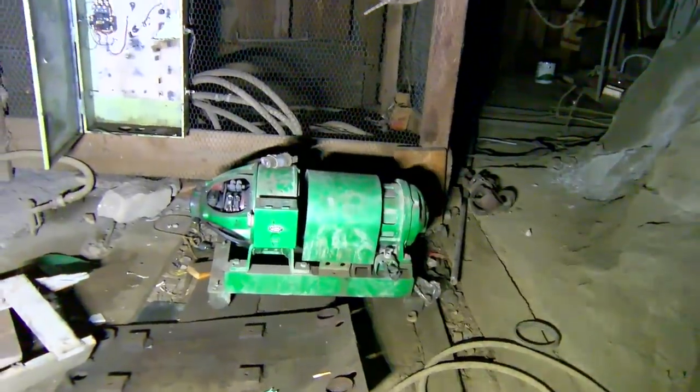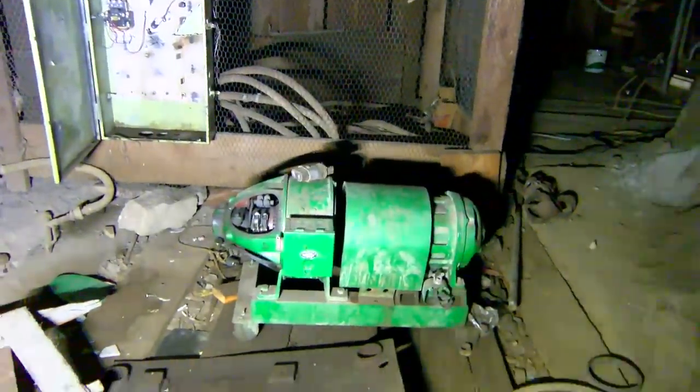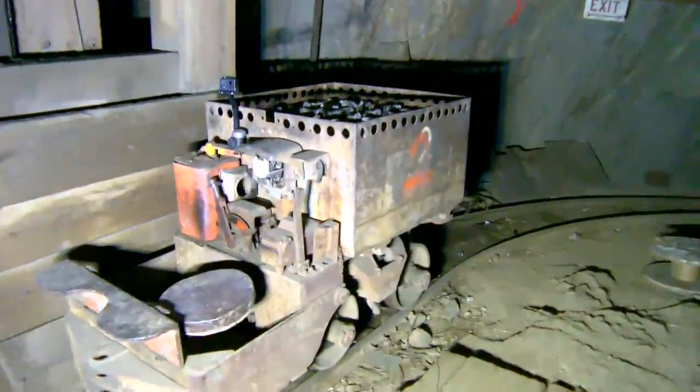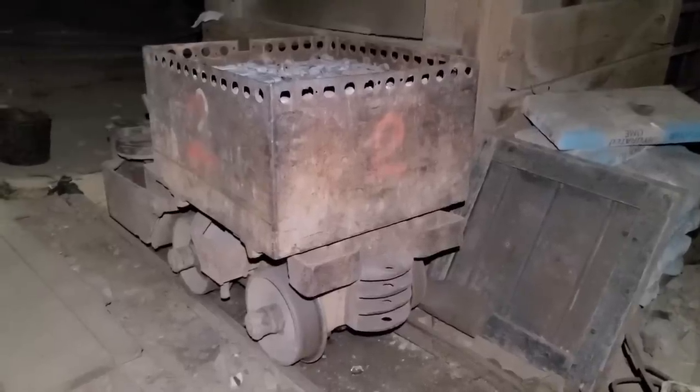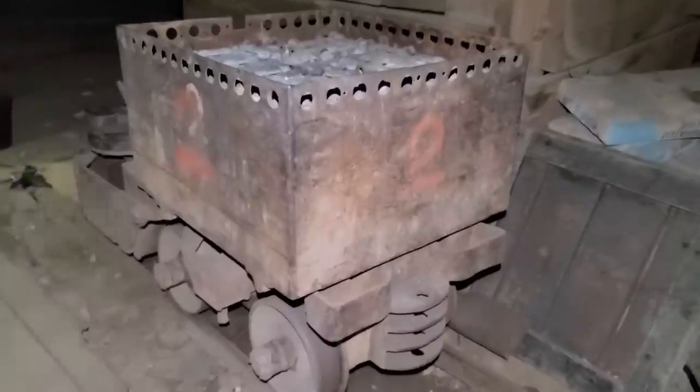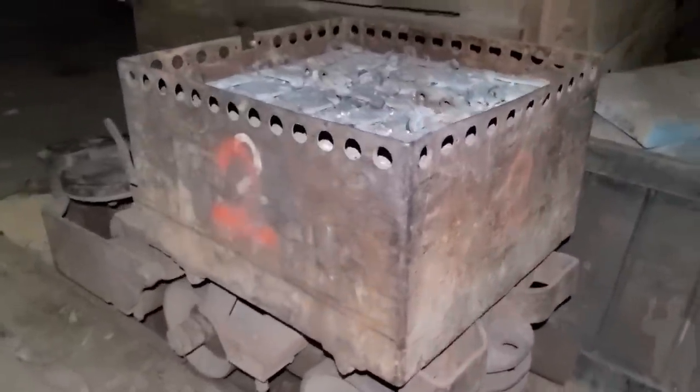This is the charger generator for the trammer. And then here's the trammer. Mancha little trammer electric locomotive number 2. We're going to try and get this one running and take it for a spin.